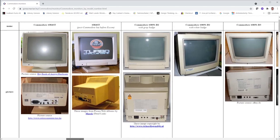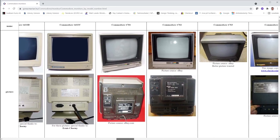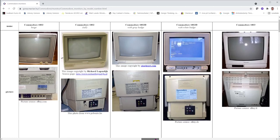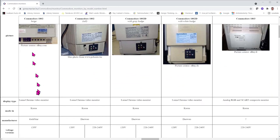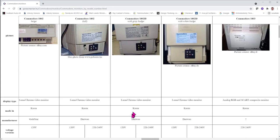And if you continue browsing these Commodore monitors, you can see that they actually have quite a range of monitors. Some of these earlier monitors are really well known and highly sought after by enthusiasts. Even back in the day, they had different breeds of the same monitors, like the 1802 and 1701 and so on. But this is the only other case where I've seen monitors with the same branding made by different producers, as the 1802 beige monitor is made by Goldstar, and the tall one with the gray badge and the D version is made by Daewoo.